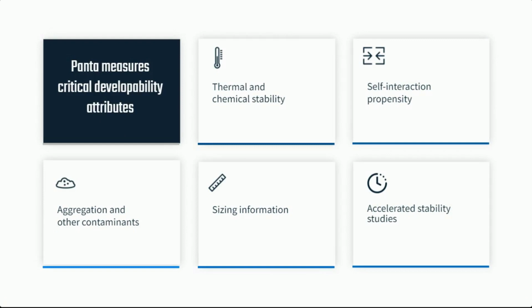Now, again, with those sample limitations early on in the development process, we're talking about those early screening stages where you're looking at different constructs or different buffer formulations. We want to learn as much as possible from just a small amount of sample. Nanotemper's Prometheus Panta is a single instrument that uses only 10 microliters of your sample to provide many of the conformational and colloidal stability parameters that are required as part of a robust developability assessment checklist.